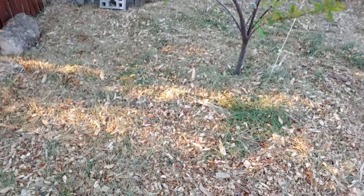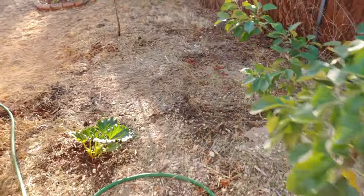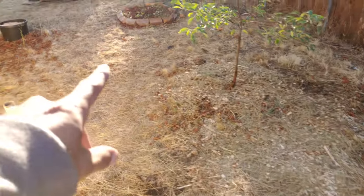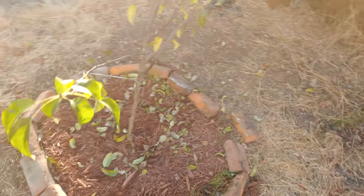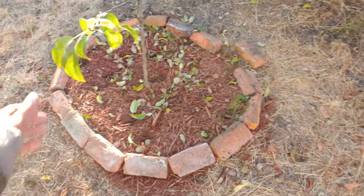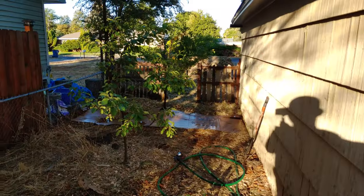And guess what? We're doing the fruit trees. Oh yeah. So I'm excited. Got two apples. I got a peach tree. It's not looking too good because I used this bark mulch that has crap in it for weeds, and now she's not very happy. But I think she's gonna pull through, especially after this. It's getting sunny out.